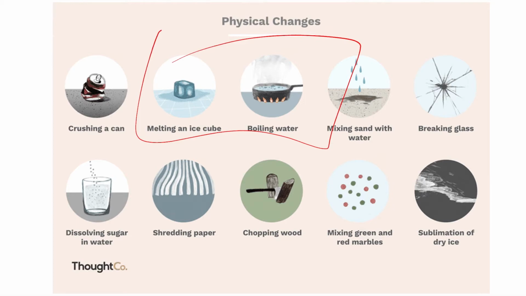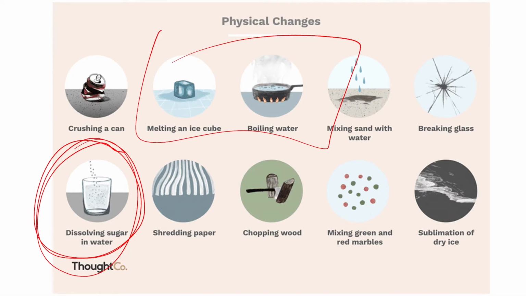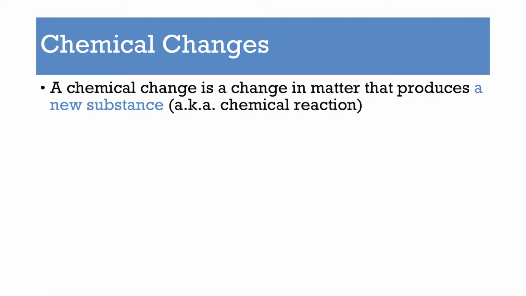Mixing sand with water, breaking glass, dissolving sugar in water. This is a good one, because people think, oh, I'm dissolving salt or sugar in water, I can't see it, I think I created something new. But you didn't, you just created a mixture. And if you can separate those mixtures, that is a physical change, and things we'll get into later on. Dissolving something like salt or sugar into water is indeed a physical change because you are able to undo what you did. Oh, sublimation is another phase change, that is solid directly to a gas. Fun fact, which we will get into later on in the year.